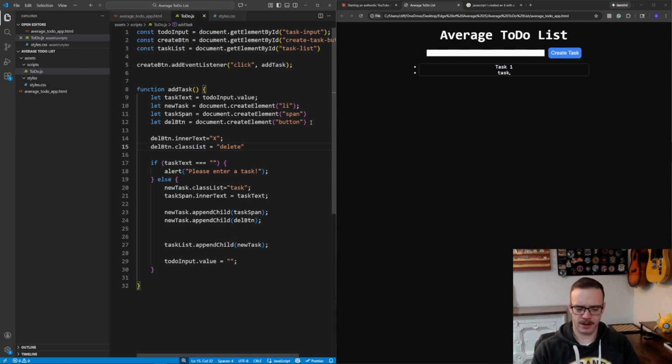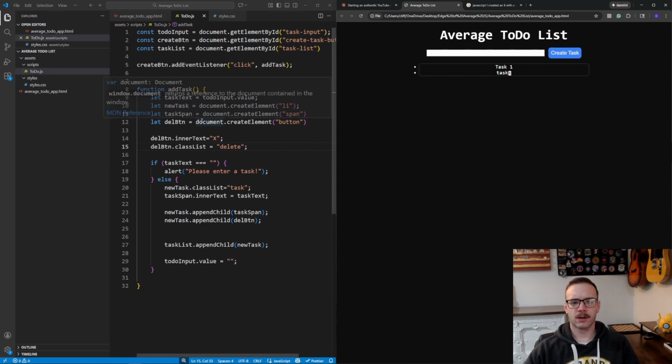Cool, we'll try that. Restart task create. Oh, see, there it is. Cool. Now it doesn't do anything.